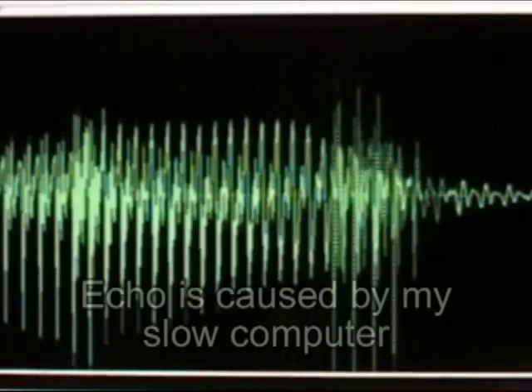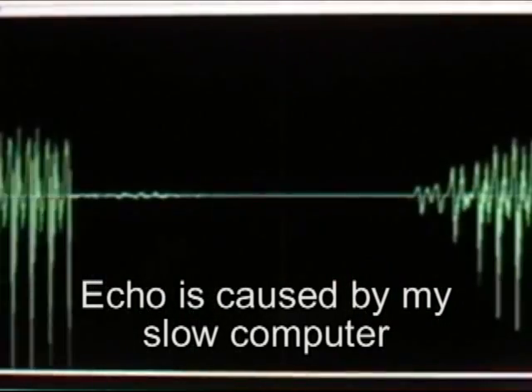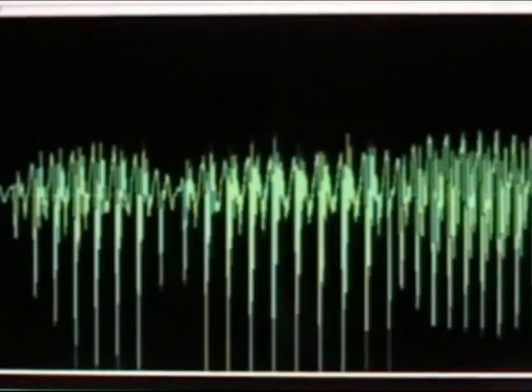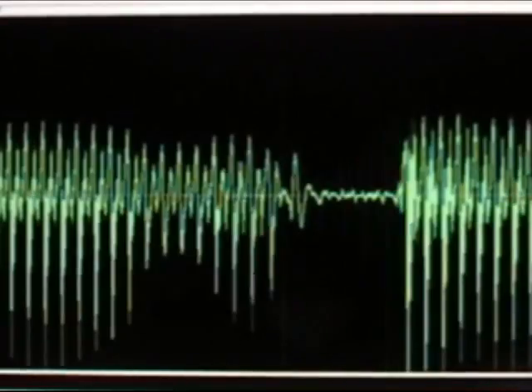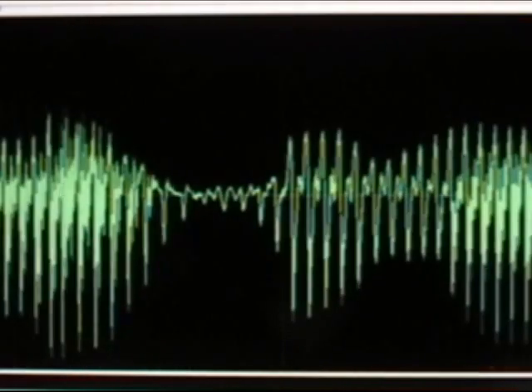You also have the ability to screen out or blank out any noise that happens to be in the shack. When I stop speaking right now you see nothing. However, I'm going to put some artificial noise from another receiver that I have in the shack, and you'll see there'll be some noise on the signal. As you can see there's now noise in the room, and if I were transmitting, that would be like fan noise heard in the background. But we have something on the Flex 5000A called the gate — I just hit that little button and voilà, there's no noise when I'm not speaking.